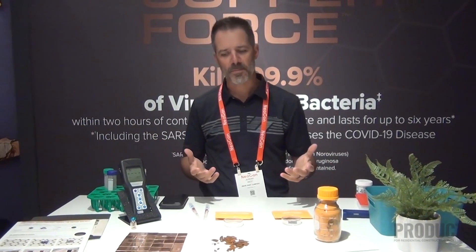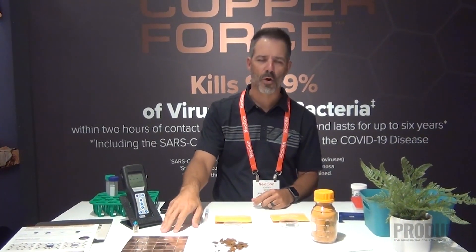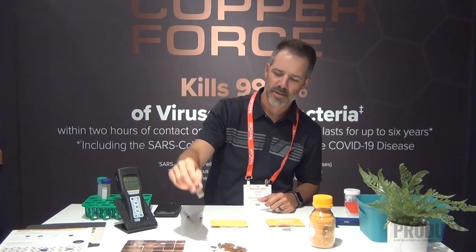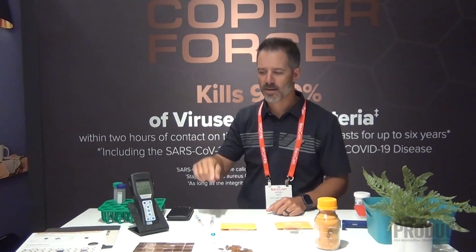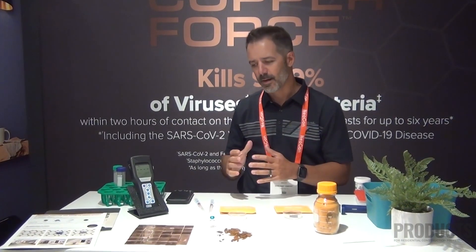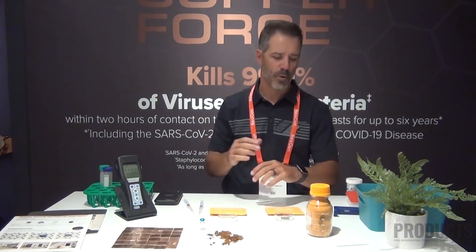The interesting thing about Copper Force and Guardian technology is that it's not a response to SARS-CoV-2. One important note: in its raw form, copper is extremely expensive — especially as a building material, like copper pipe and copper wire used to deliver electricity in residential and commercial facilities. But in this 6x6 swatch, just a fraction of that amount of copper in a can of Copper Force paint can cover the same area for a fraction of the cost, while still delivering 99.9% killing power. It's a cost-effective, aesthetic solution available in thousands of colors.